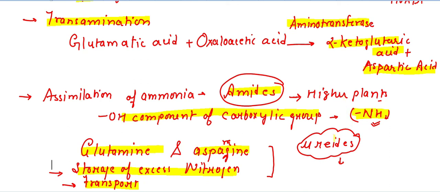And the last point is, where are the ureides formed? What are ureides? Along with the transpiration stream, the nodules of some plants like soybean export the fixed nitrogen as ureides. And ureides have a high nitrogen to carbon ratio. So this is the mechanism of nitrogen fixation.